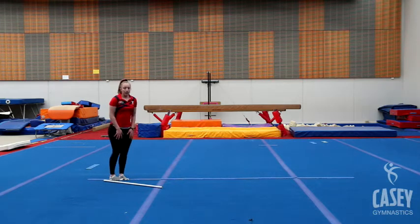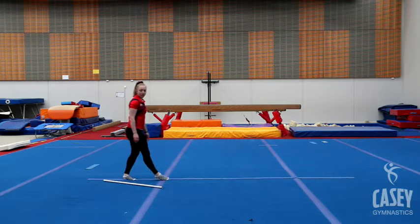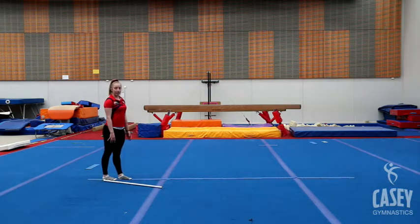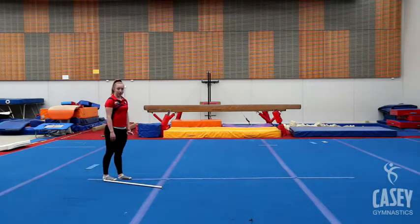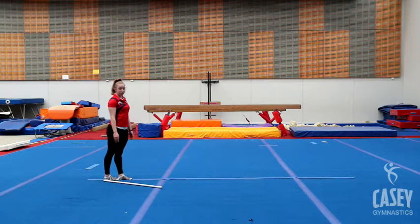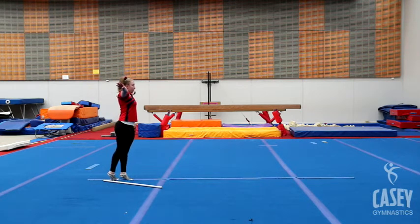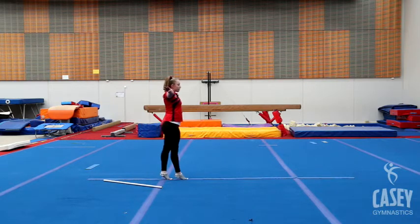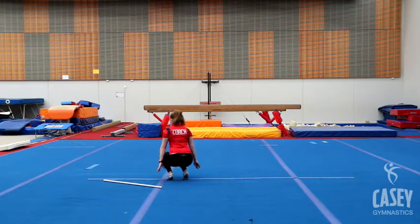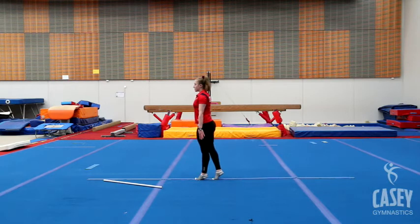All right, next one we're going to do. Three steps forwards, then we're going to do a squat, half turn, stand up, three steps backwards. All right, so we're going to do six squats. All right, so try to follow with me. We're going to go one, two, three steps forwards, squatting all the way down, half turning squat, stand back up, and then three steps backwards.